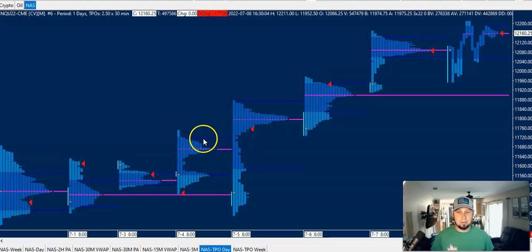So we can see that the value area is moving higher each day. We identify that through the point of control and the value area itself moving higher on each subsequent day. And so on Friday, what happened was essentially we had opened up Friday morning inside of the value area, and price began to consolidate. So we were watching that price action to essentially see what the market was going to do next. And so what ended up happening was after the open, price broke down, essentially found support at the, so this would be Thursday's value area high, and then was rejected to the upside.